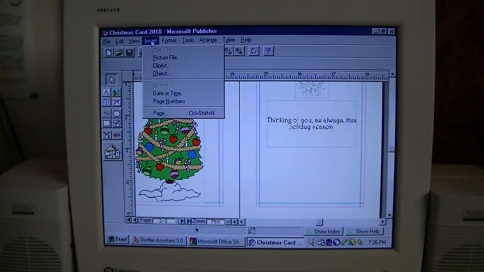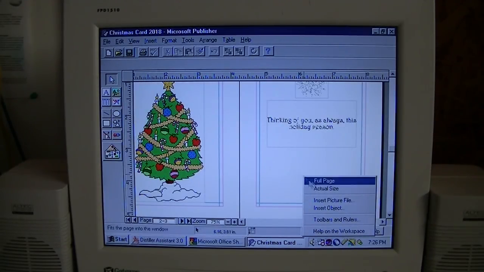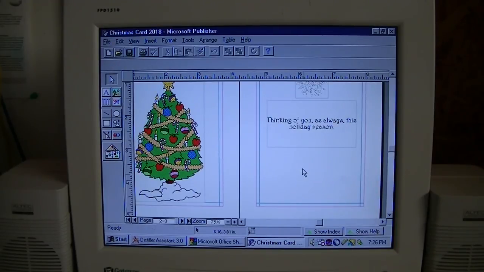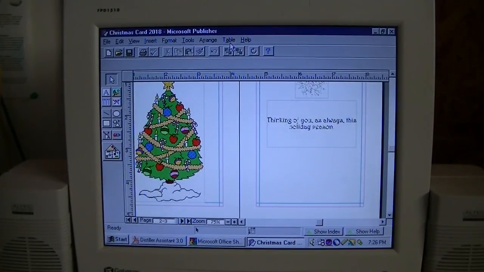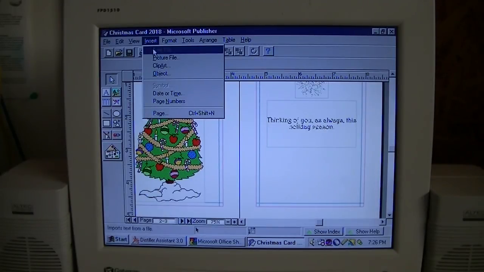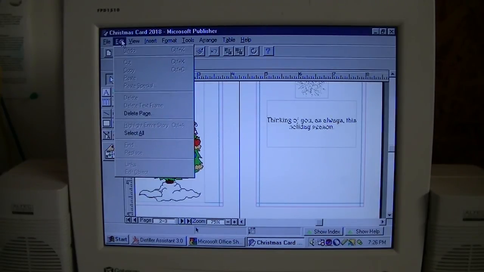We'll add a text box here, add our own little item. And that wasn't the button. Well, it's got to be here somewhere.